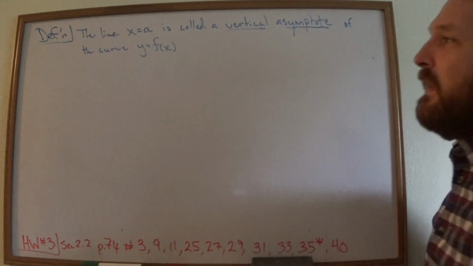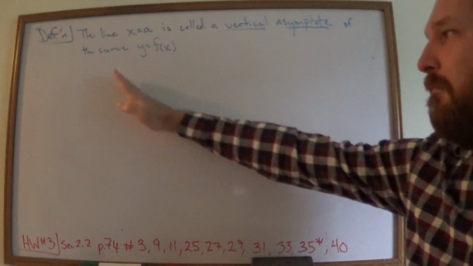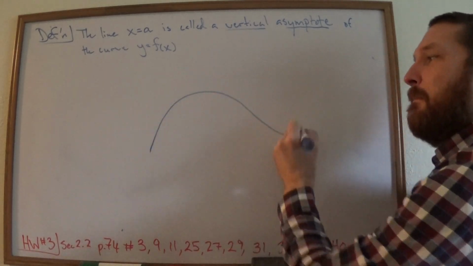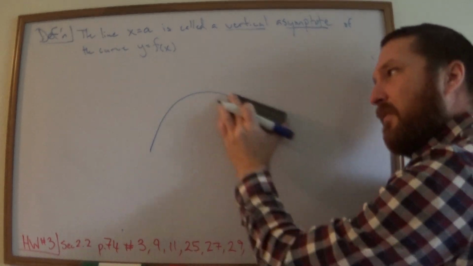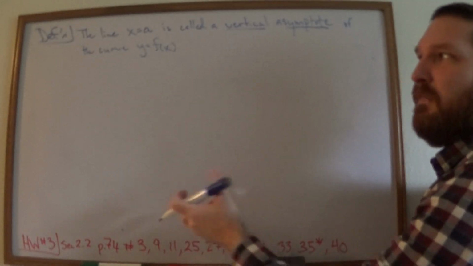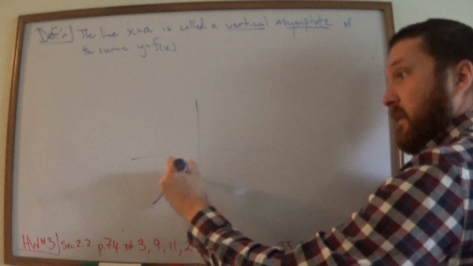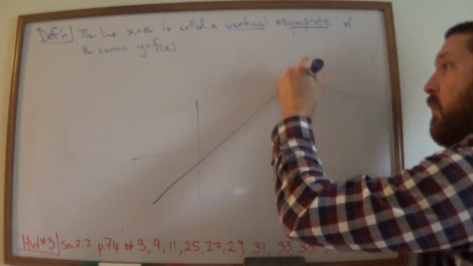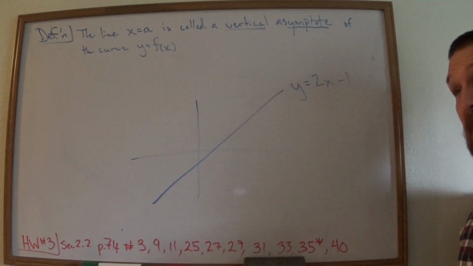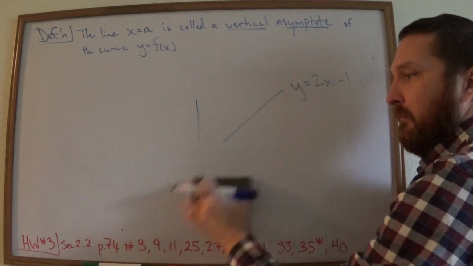Now, I just want to dispel something here. Whenever I see curve, I think of something that must bend. But a curve, if you remember from last year, is really any function that you graph. So a line is a curve, technically. Like this line right here, y equals 2x minus 1. That is a curve, technically. It doesn't bend, but we still call it a curve, okay?